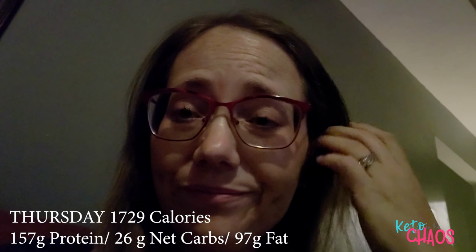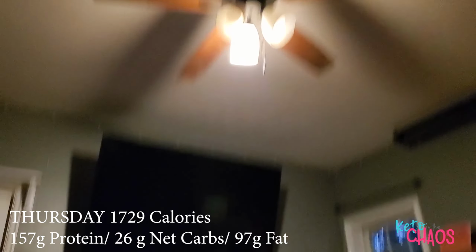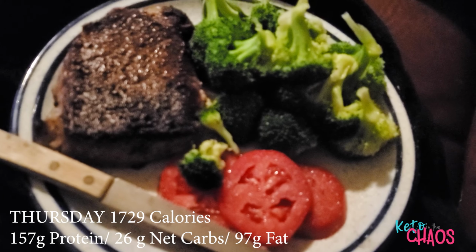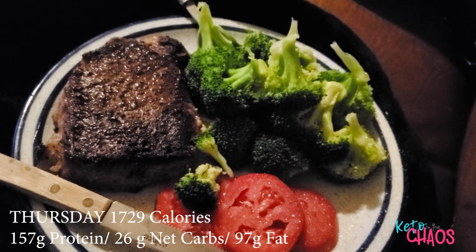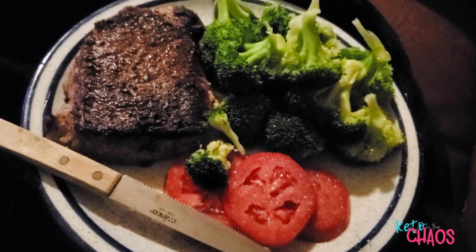It is dark in here. I'm in the living room. We have one light. And this is going to be my last meal of the day. New York strip, 10 ounces, 155 grams of broccoli with 6 grams of butter and some tomatoes.